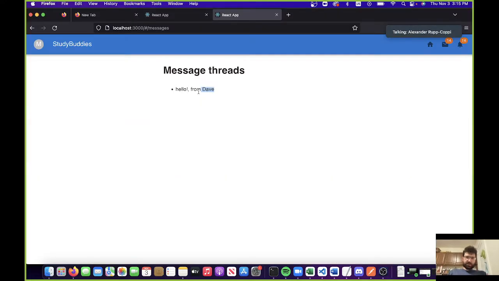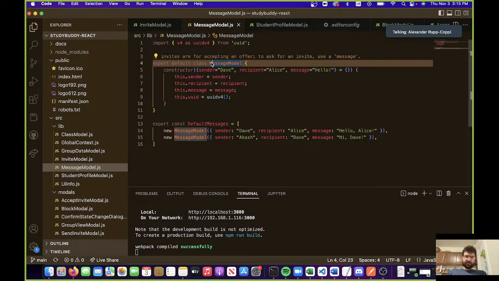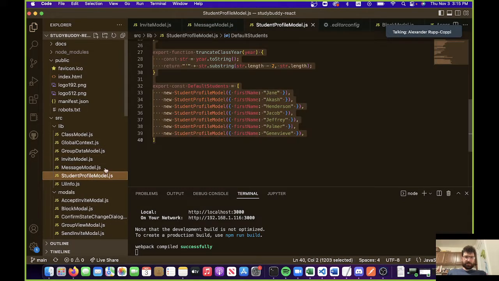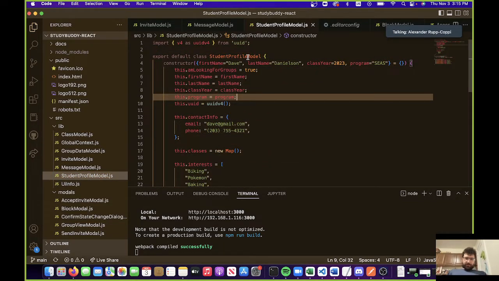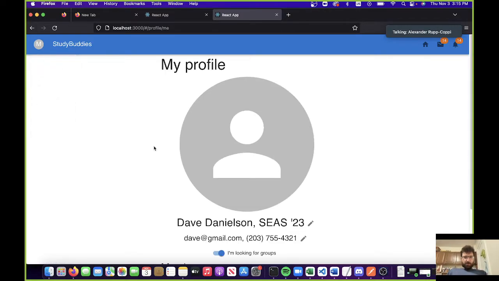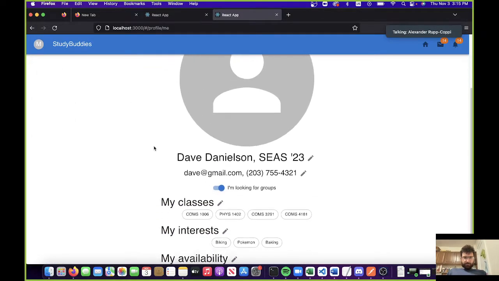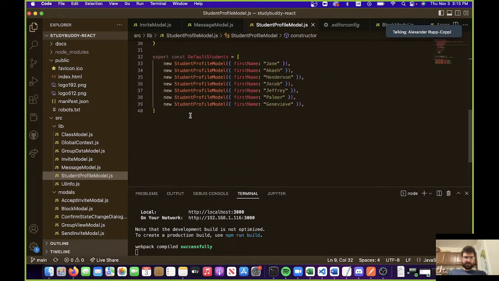The information here, the fact that the dummy profile is named Dave and I just sent a message that says hello, lives inside of an instance of a message model. And just to hammer the point home, with the student profile model, if I go to my profile page, this page just presents the information that lives in this model.